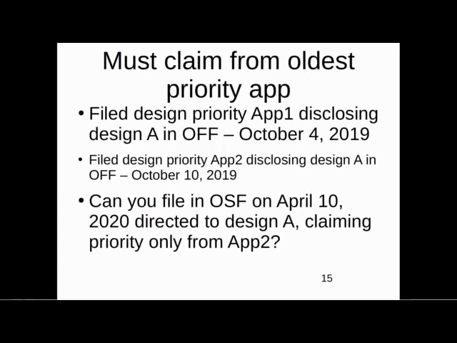If you read Article 4 of Paris, what you will see is that one of the things it says is that you can't just claim priority from any old previous application in an office of first filing. For example, if you're filing in the US, you can't just pick any old filing in a foreign country. You got to pick the oldest one in the foreign country. And if you're already past your priority period, it's too late. We're going to illustrate this with specific examples.